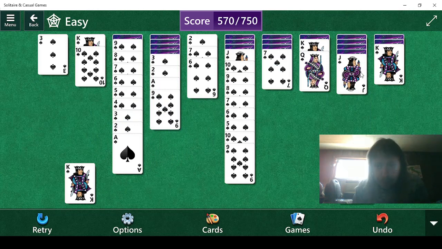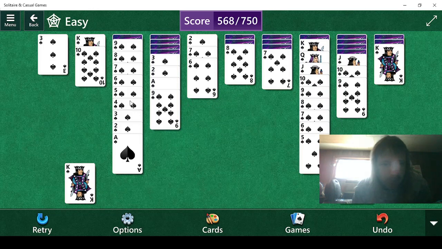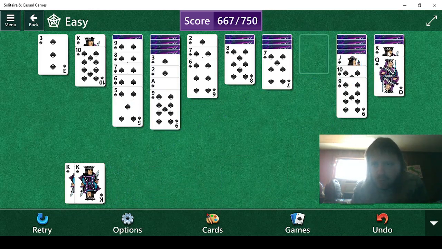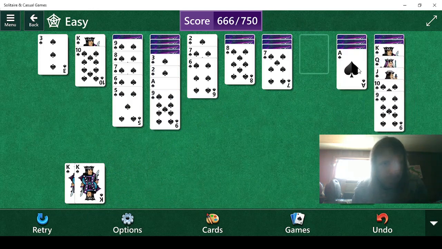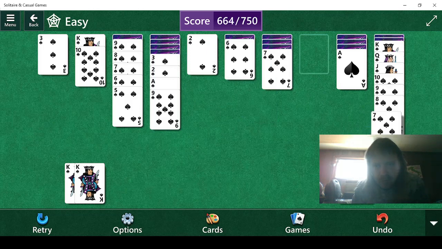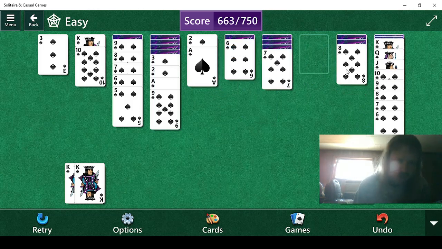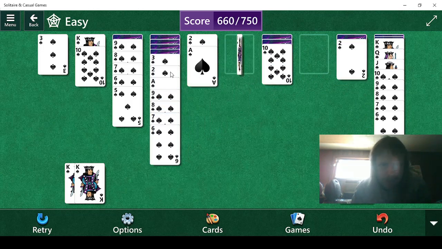That's not bad. Okay, let's try this and then this. We do have a four. There's one thing. 666 of 750. Not ideal, but it will do. Let's do this. Because then we can do this, and we get an 8, apparently. So it likes it when we get an 8.